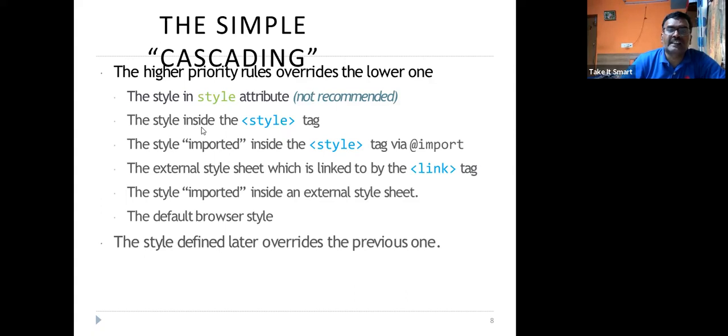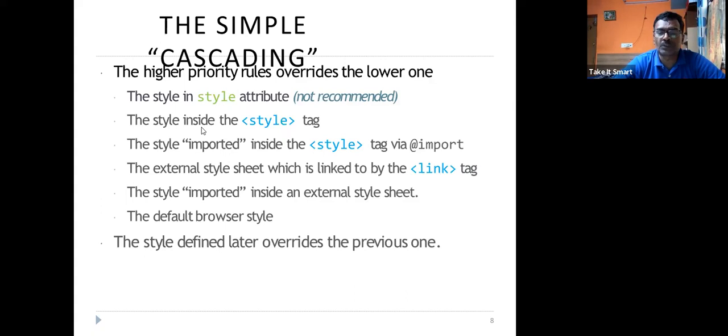So a style inside the style, we can define a style inside the style. We can import the style. We can also write a style outside the HTML program, and that is referred to as an external style sheet. And we can also import a style sheet directly, live, from some global site. There are sites in the market which give you the opportunity: you don't write any CSS in your program, you directly import it.